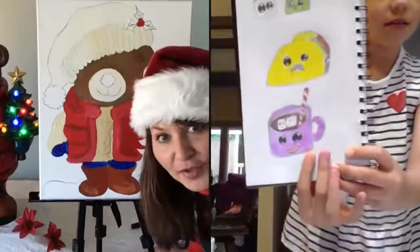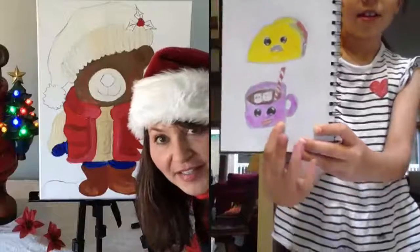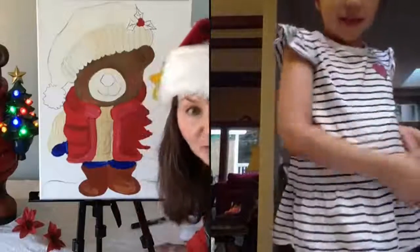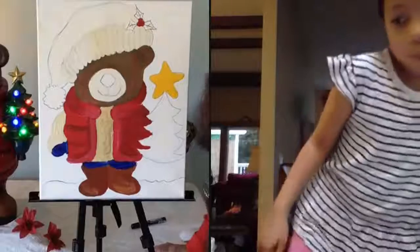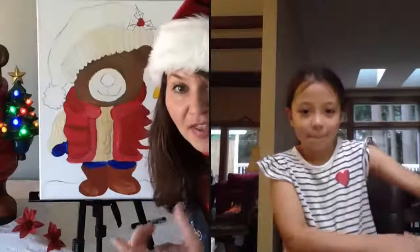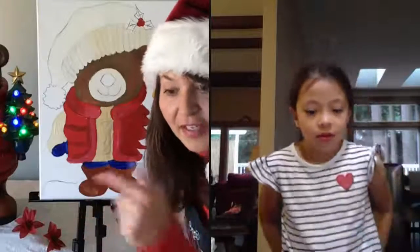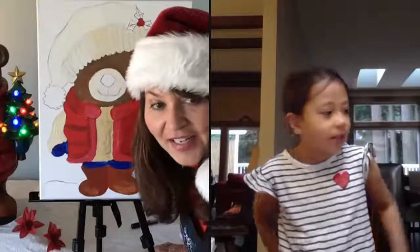Oh, that's so cute. I love it. Oh my gosh, could Teddy be holding the hot chocolate? Wouldn't it, you know what you could also do? I love that idea. So let's just say I wanted to do that. You could cut that out and glue it on your painting. Since I didn't do it already, I could make that little cup of hot cocoa on something else, like you did, and then cut it out and glue it on there. Okay. That's a great idea.